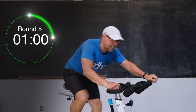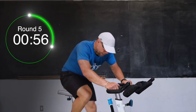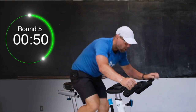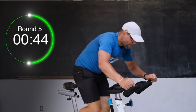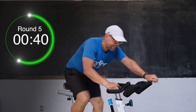Sit and climb. Push, push, come on. Looking good. Looking awesome, guys. Come on, hover, here we go. Drop those legs. Almost there. Come on. You have 10 seconds left. Sit down and go for 10.